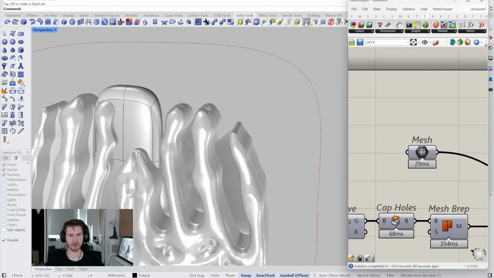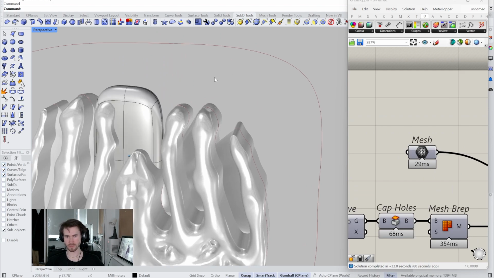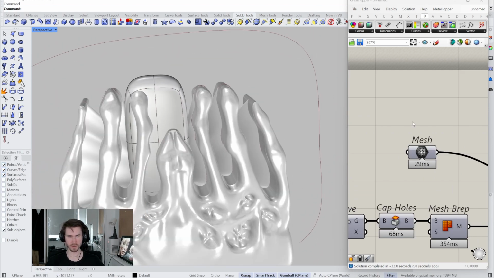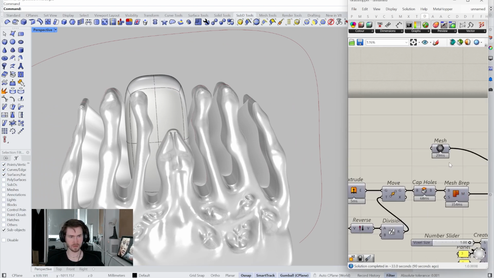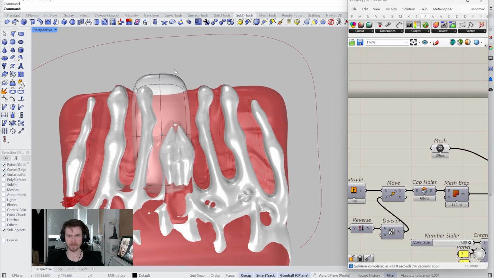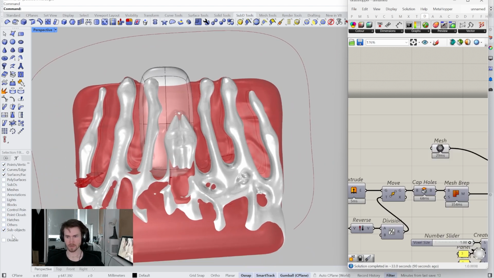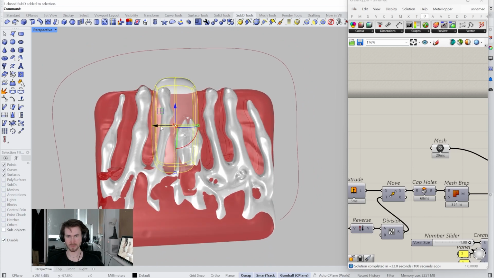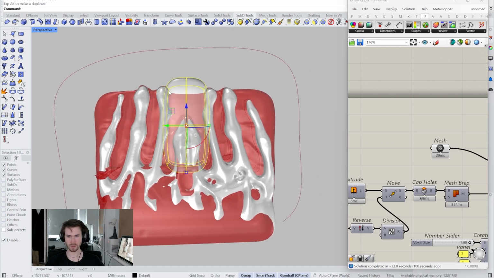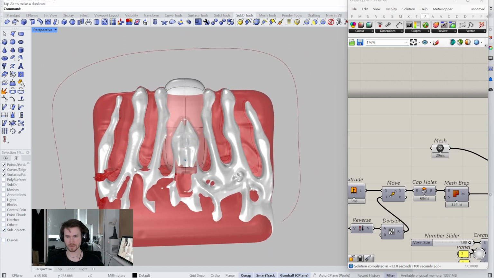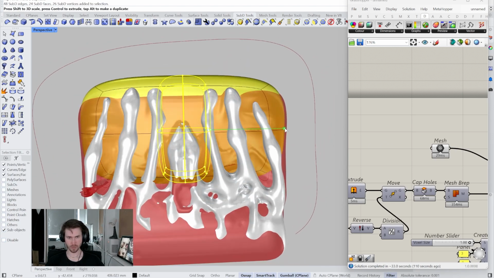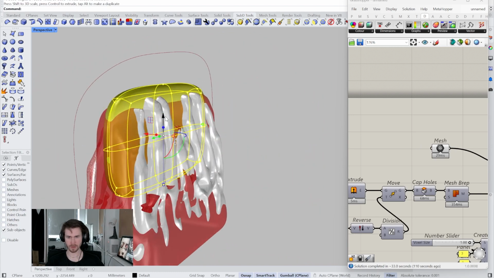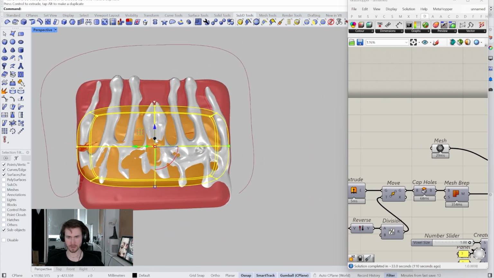Okay, so let's turn on some of the selection filters so we can add points, curves, and surfaces to our selection. And now we can do that bag shape we're looking at. So let's see that again. Okay, let's center this in the other direction as well. Looks pretty good. And now we can actually start sculpting this shape. So we'll get the width down. We'll get the height dialed in.